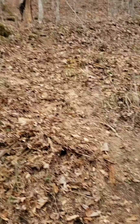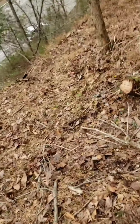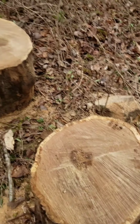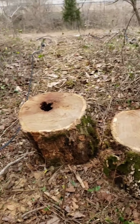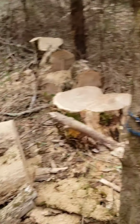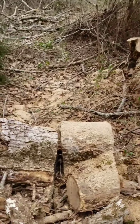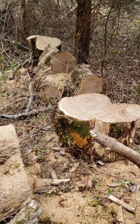They're all down except the stone. A little bit of muscle, I guess. Probably more than I should be doing, right? Well, couldn't get them over the next ledge there where they got jammed up down here. It was just too much. So, they just got cut up and they'll be firewood.